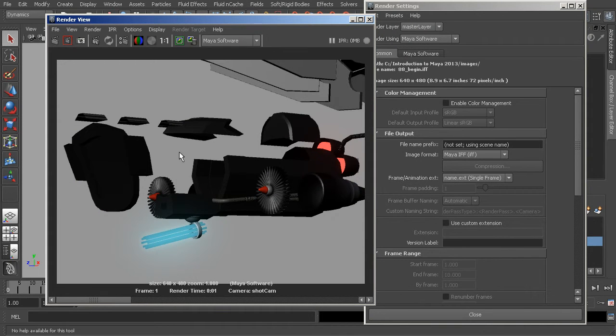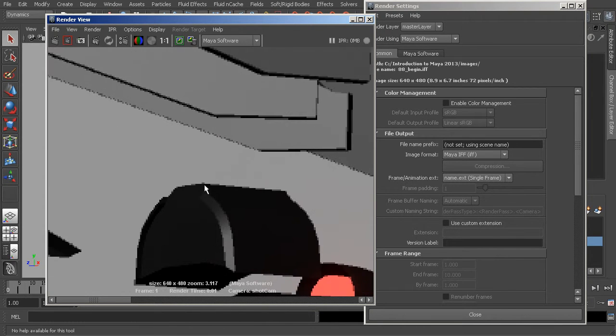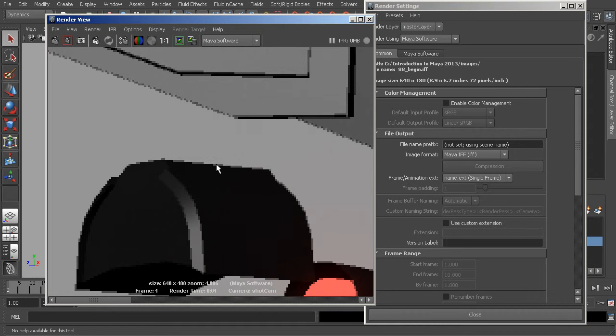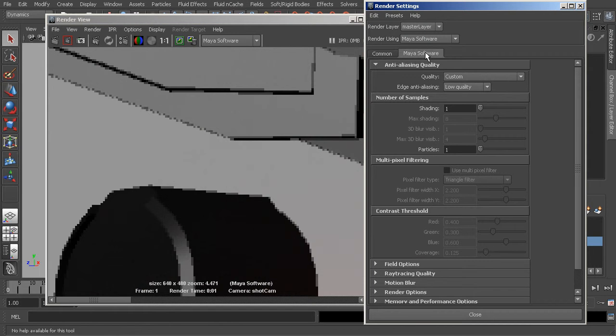But this will still give me the chance to illustrate the aliasing settings that are found in Maya software. Again, by default we get these really, really bad aliasing artifacts, really noticeable stair-stepping in a lot of these pixels. So the aliasing settings in Maya software are going to be found inside this Maya software tab. And we do have some controls here for medium quality, high quality aliasing. And we can start to get into some of the different shading samples and start to change these and bump these up. But really I find that if I'm rendering in Maya software, which honestly is not very often, I primarily prefer to use MentalRay.